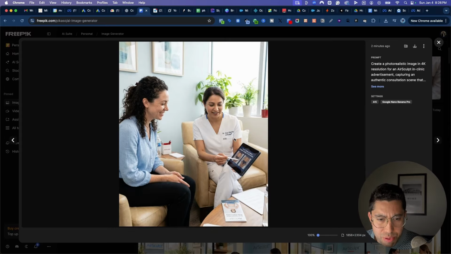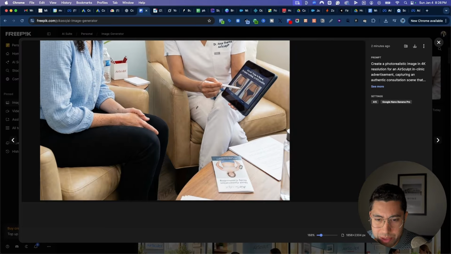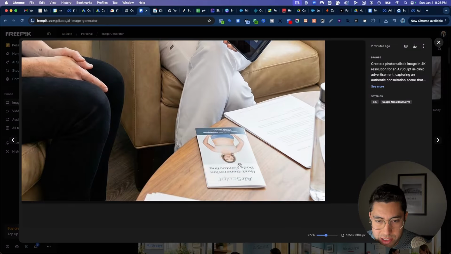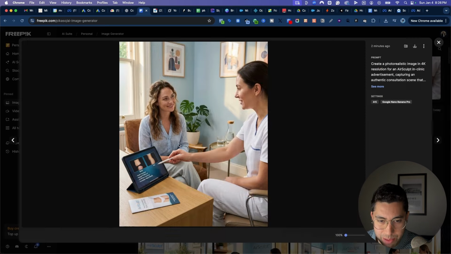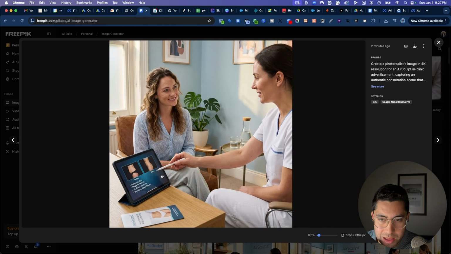Cool. Okay. So we tweak that prompt a little bit, and these actually look a bit more organic. This is why we use Google Nano Banana, because a lot of the text is spot on, right? It rendered this upside down, and you can see that the text is actually spot on. Next generation body contouring, right? Nano Banana is able to do that. Some of this might be a little hazy, in which case you might want to upgrade to a 4K image rather than a 2K image. But most people aren't going to be zooming in that closely.